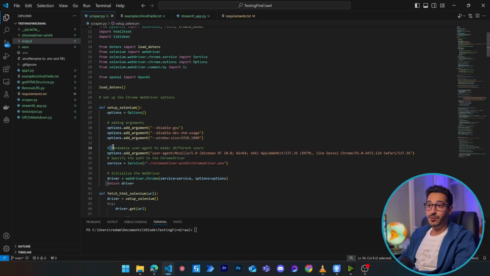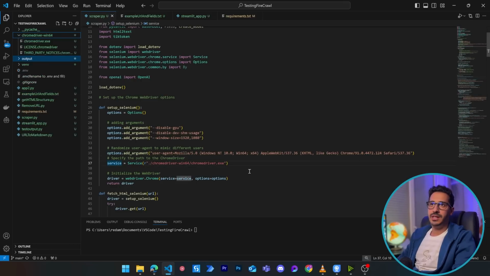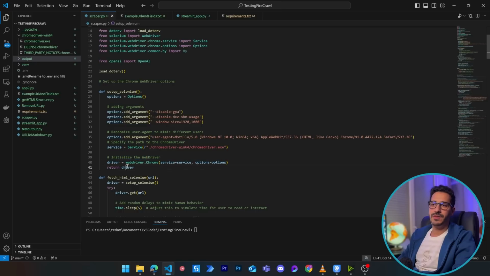Here we arrive at the first really important argument, which is the user agent argument. And here we have a long text. This is quite important because this is what proves to the website that we are not scrapers, because we basically are using artifacts that are being used normally if we were to open that website ourselves. So everything in here means something. For example, this is Windows 10, this is Chrome and its version, and all of the other things mean something. We don't need to go into details, but these are just artifacts that usually are present when we are opening a website ourselves. After that, we will open the service that I already have inside of my project in here. And then we are going to initialize the web driver and we are going to return it.